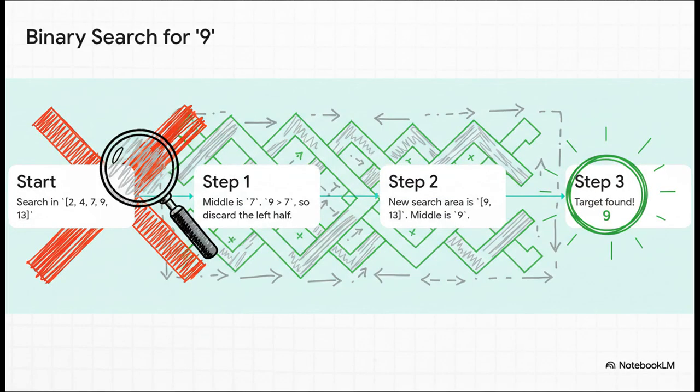Let's see just how mind-blowingly powerful binary search is. We're looking for 9. Instead of starting at the beginning, we jump straight to the middle. The middle item is 7. Now, because we know the array is sorted and we know our number, 9, is bigger than 7, we can instantly throw away the entire first half of the array. We didn't even have to look at it. Now, we just look at what's left, find its middle, and boom, there's our 9. It is so ridiculously efficient.